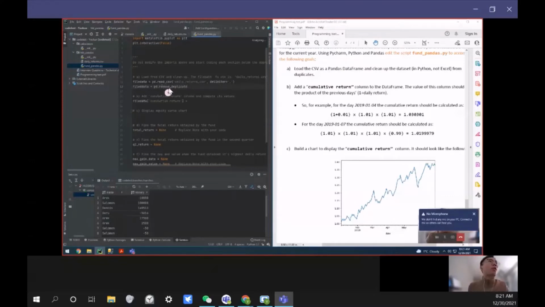But what I know is pandas always overrides the same object. That's why I override it as filter data. So let's say I come back from Stack Overflow, then the function is called remove duplicate, and that's what I'm going with right now. So let's see what I'm gonna do next. Add a cumulative return to the data frame, the value. Yeah, so this is gonna be a to-do.